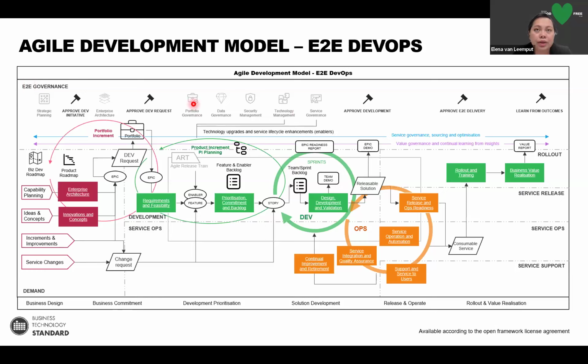So from here, you go down, you see here 2 things. There's enabler and there's feature. Features are those new items that are coming from the business, and enablers are items that are coming from the technology management service governance to ensure that initiatives that will help maintain and keep the technology sustainable are also developed in the same way. So they are inputted through PI planning into the features. So those needs are not necessarily coming directly from business, like I mentioned.